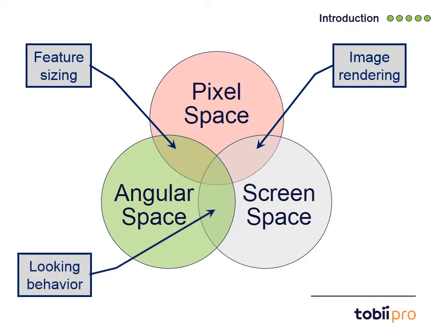And finally, the intersection between angular space and screen space is where we will seek to describe the visual behavior that we capture in response to actual physical representations of stimulus in the real world. And right here at the center is where we endeavor to be, and that is a clear, expert, and practical application of the principles and considerations in each of these spaces and their intersections.